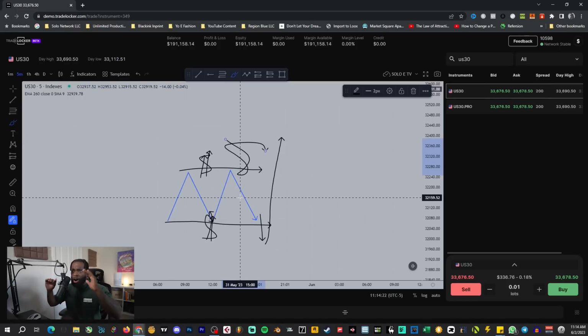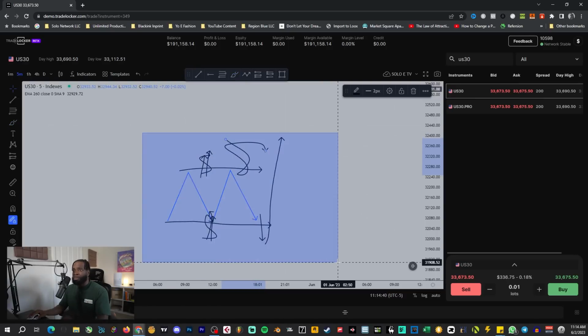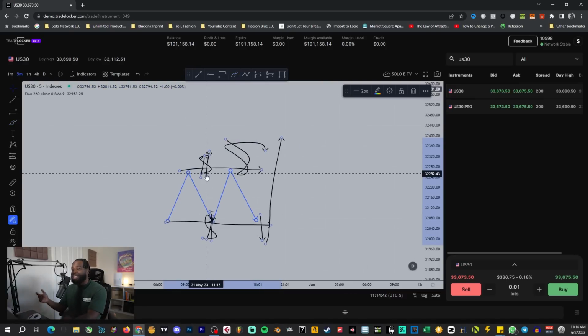Now, I'm not saying this is always 100% accurate, right? But if you can master this well enough, you will almost understand how simple and simplified you can make this strategy. I know a lot of my students I teach in our VIP, they got this locked down. This is one of their favorite strategies. This is actually one of my favorite strategies, but this is not the money-making strategy, believe it or not.